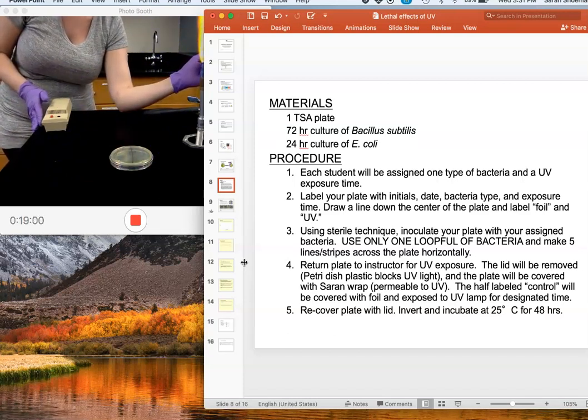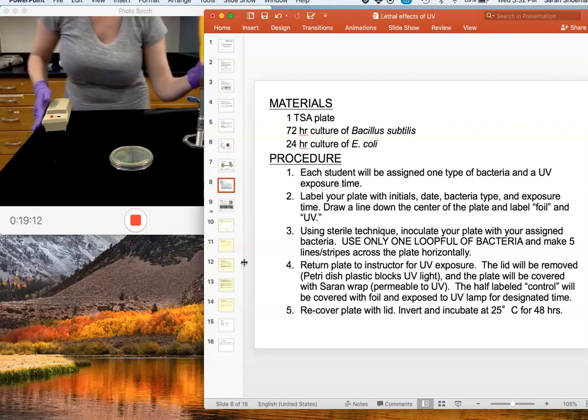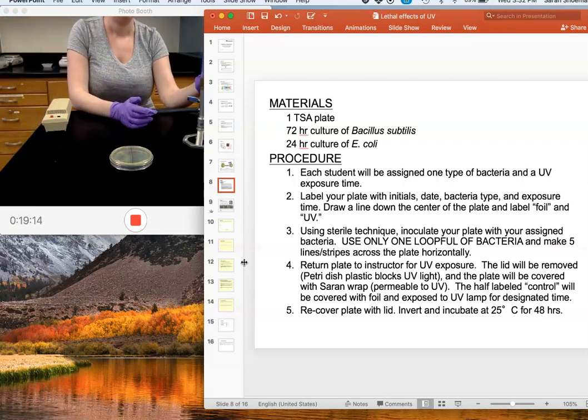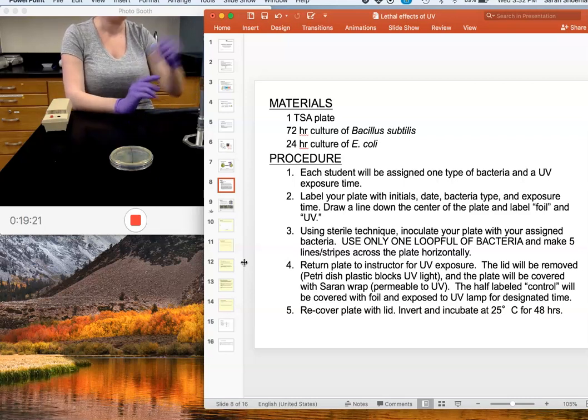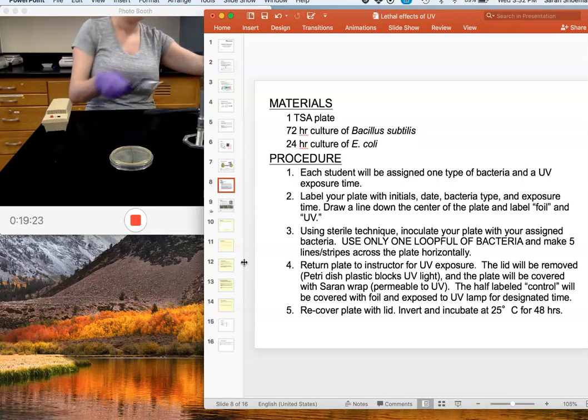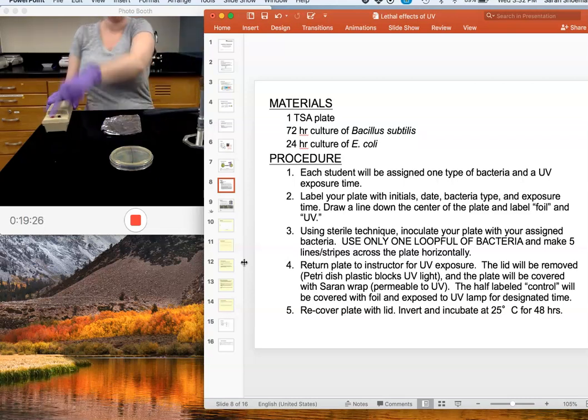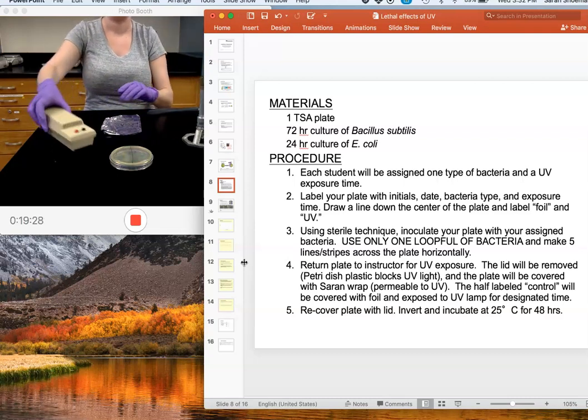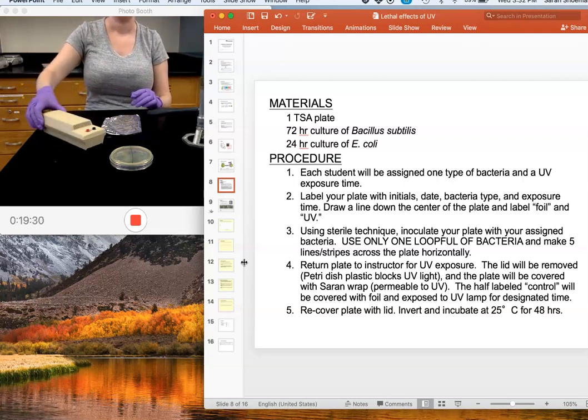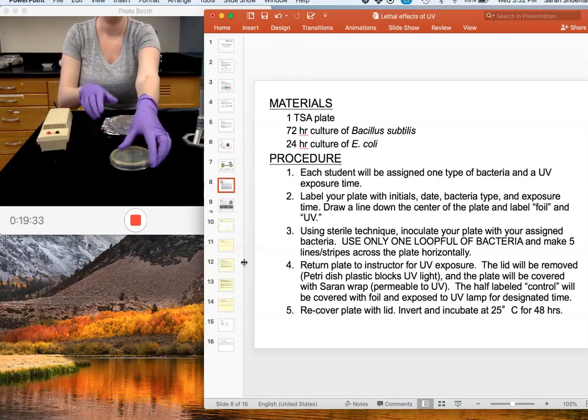And the next thing you're going to do is wrap the foil side of the plate with that piece of foil. Okay, the first year I did this experiment, I made the mistake of thinking that the Petri dish was not UV resistant, but it is. So you have to take the lid off in order to do this. So when we do the light training, and this is my UV light, it's like the oldest lamp from like the 70s. The bulb probably needs to be changed, but so far it still works when I do it in lab.